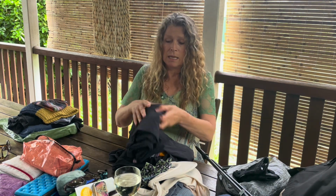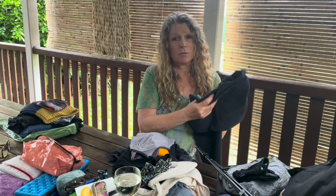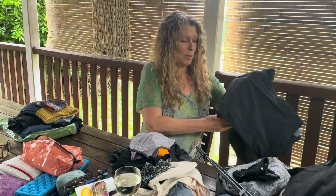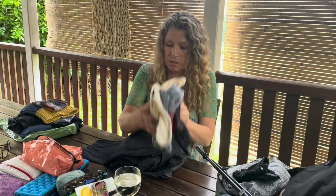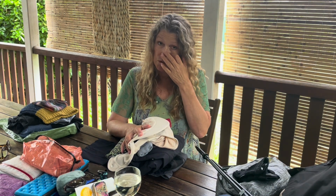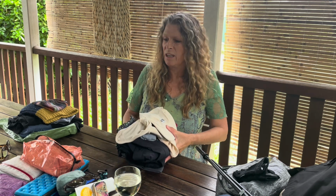And I've also had to get another pair of pants, which actually belong to a friend of mine. She gave them to me. Her name's Elaine. And so I will be wearing those pants during the day, because both Judy and I lost weight doing the North Island, so I won't be able to wear the pants that I wore for the North Island, because they were really falling down.